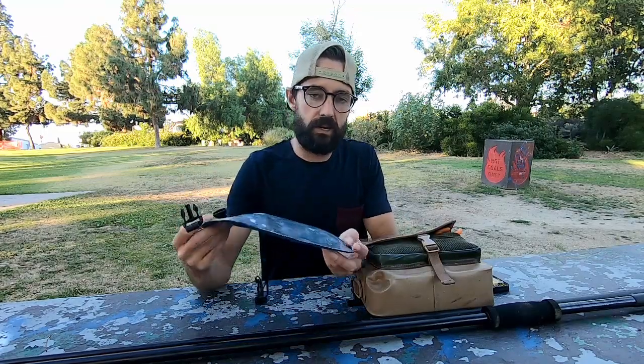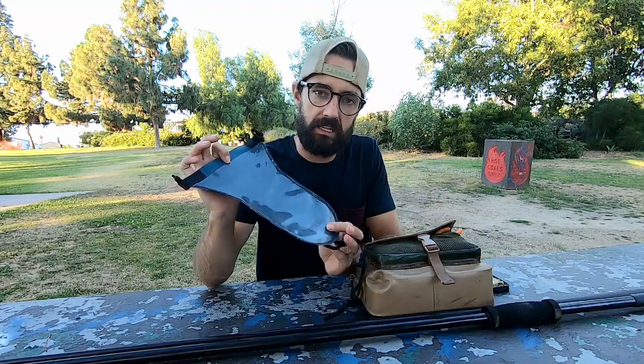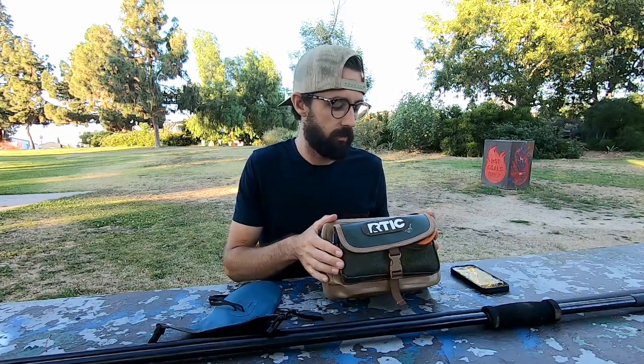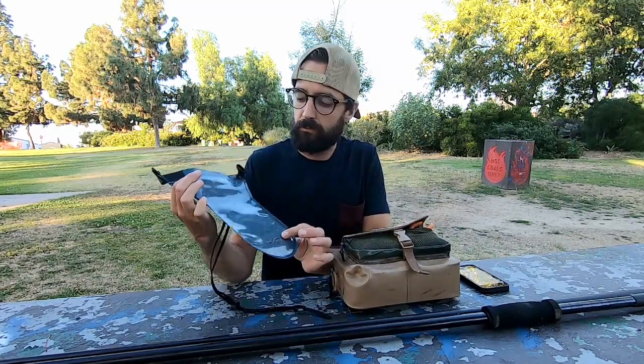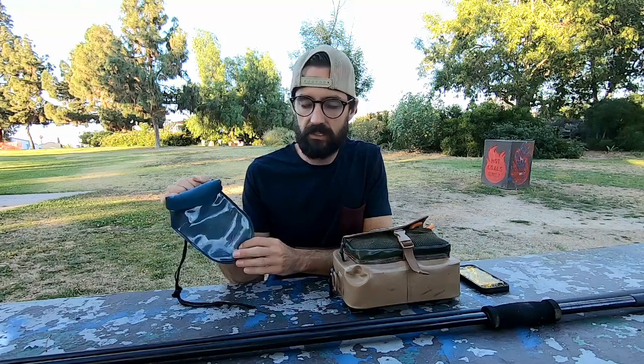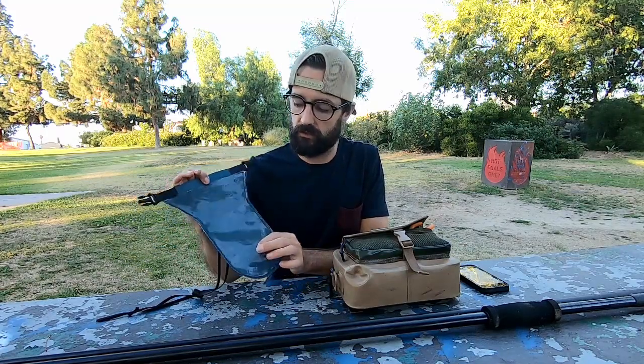Next I carry a separate, very small dry bag. This is essential for my phone and my keys only — that's all it fits, and that's all I use it for. I found that when I had my phone and keys inside the main pack I almost knocked my keys out one day, so I picked up the separate dry bag. I can put my phone and keys in it, roll it up really small, and buckle it onto a bungee on the back of the board. It's out of the way and keeps those essential things dry. Even on days when I'm not fishing I carry this. Make sure you get a small one so it stays lightweight and portable.